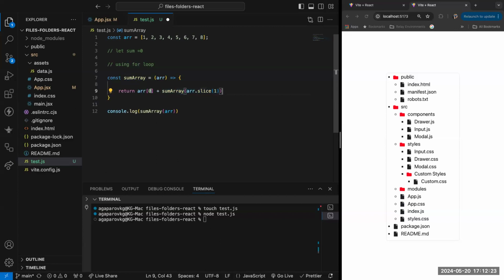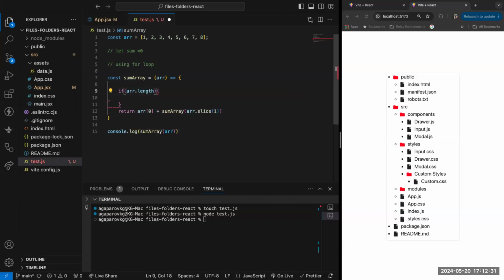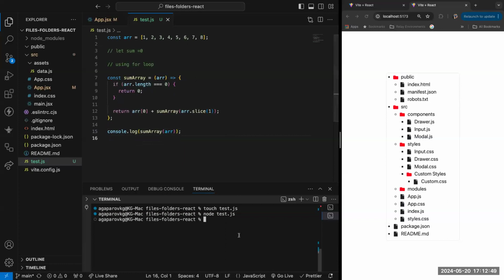So right over here we can say if array.length is equal to 0, we can return 0. Otherwise, just keep adding these numbers to themselves. As you guys can see, 36.